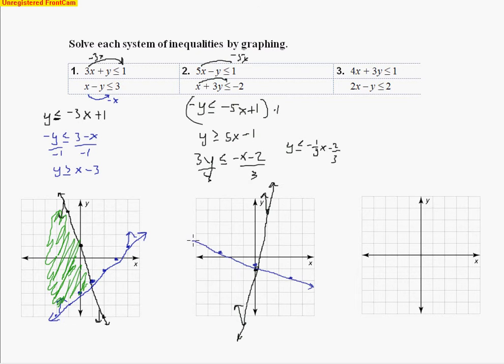And now I'll figure the shading. The shading is y is less. Less means below. So below the line is going to put me off in this direction. So again, I did not switch the sign this time because I divided by a positive. So the region I would end up shading would be down in here, more towards that third quadrant. So let's modify one of these equations just to change the type of line that I'm going to draw with one of them.